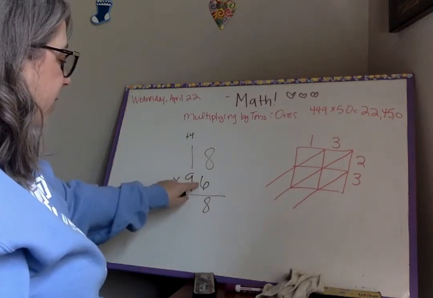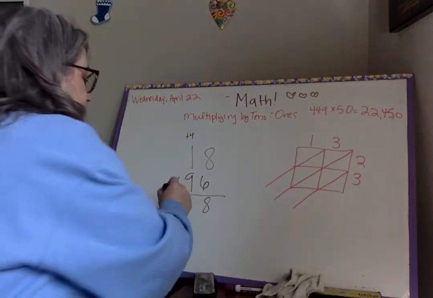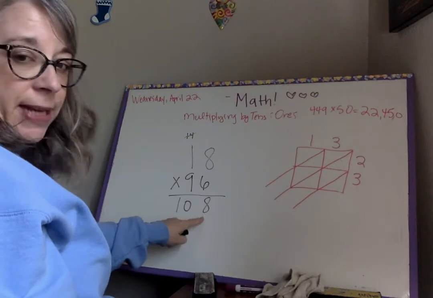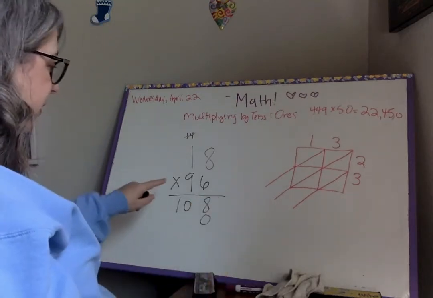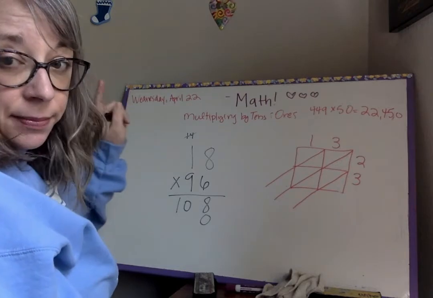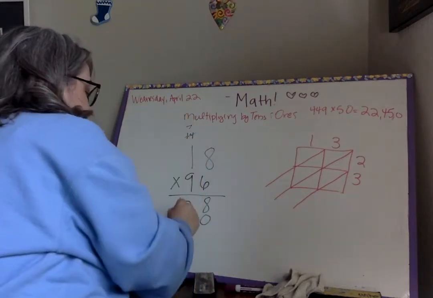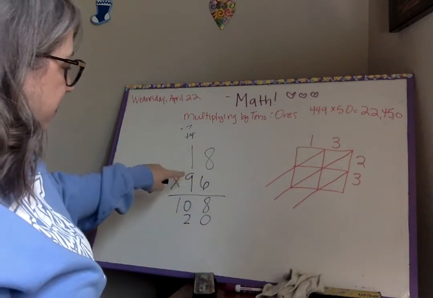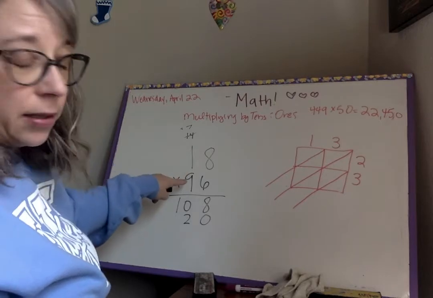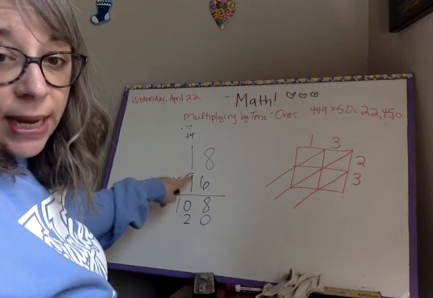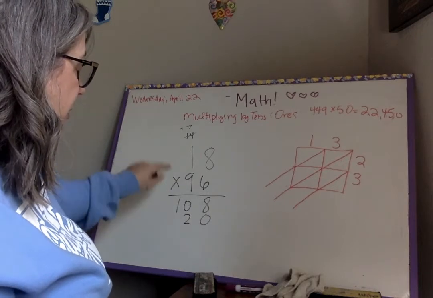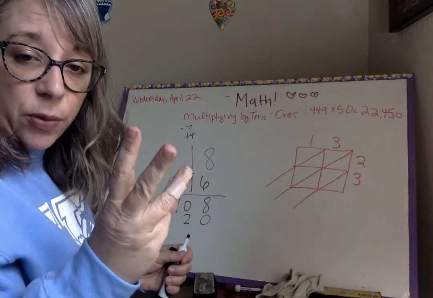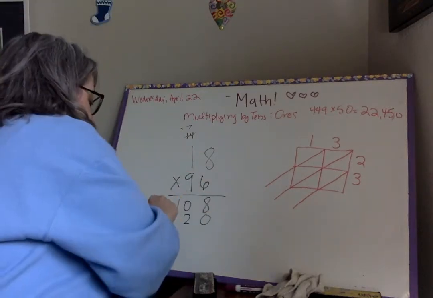So now we're going to multiply 6 times 1 is 6 plus 4 is 10. So we're just going to write 10. Remember, we have to add a 0 down here for the ones place. So 9 times 8 is 72. I remember that because I know that 8 times 10 is 80, and I'm going to subtract 8 from 80, which is 72. So that's a quick way that I remember it. So 9 times 1 plus 7: 9, 10, 11, 12, 13, 14, 15, 16. So we're going to put a 16 right there.